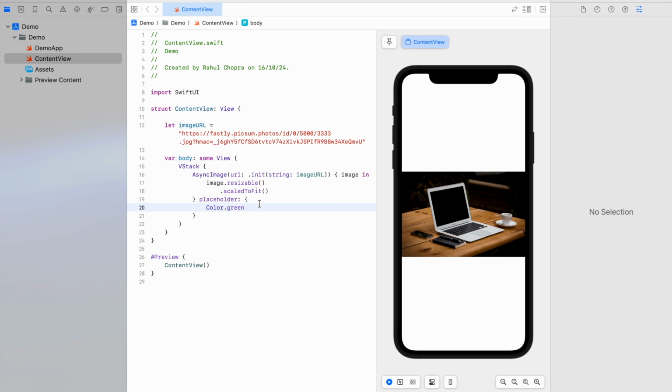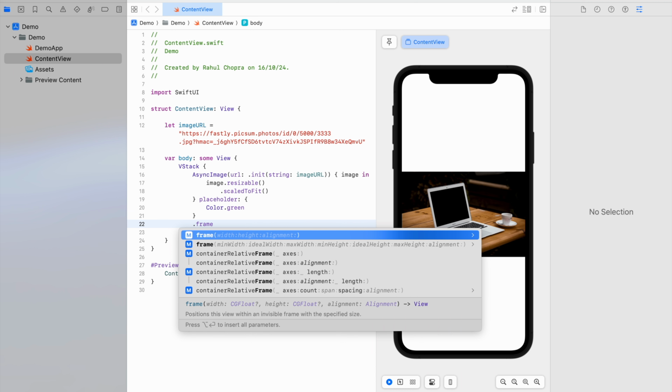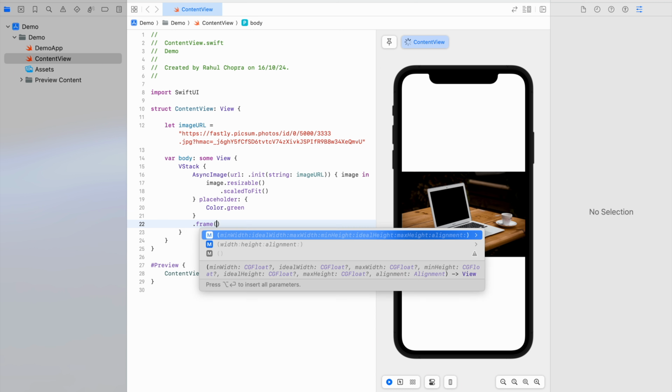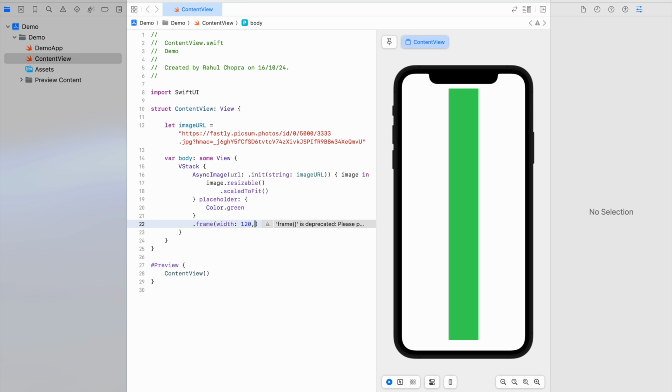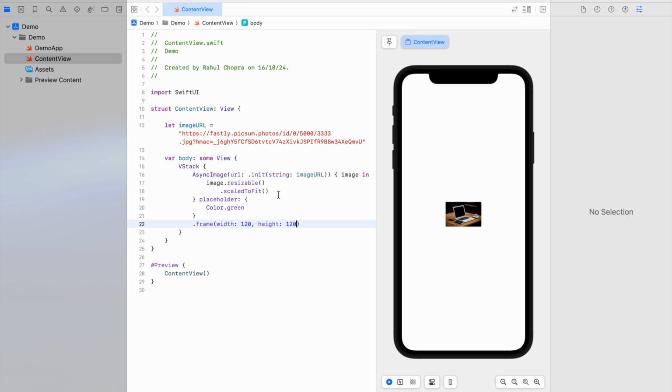You can see we can resize the frame of that image object by adding the static width and height. Go to fill.